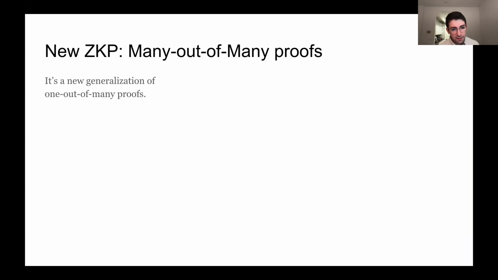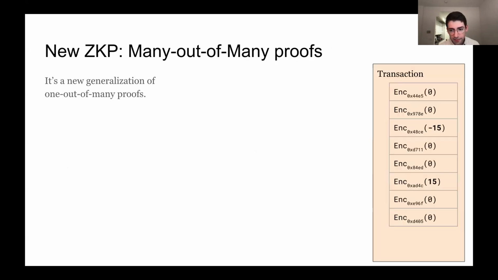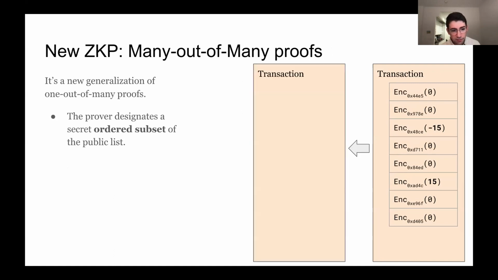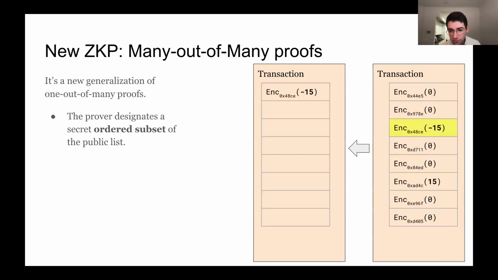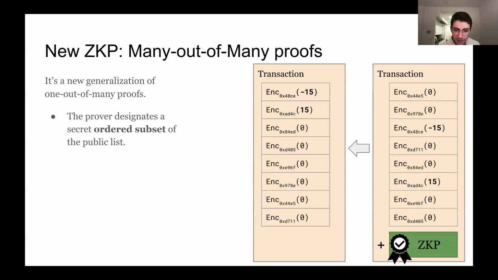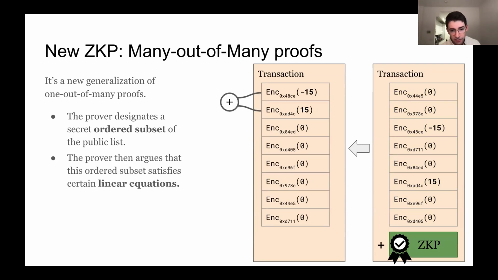So what I want to do here is, instead of thinking about a single secret element, to think about a secret ordered subset, where both the subset and the order are secret. Just starting with an example here, this looks like an anonymous Zether transaction on the right. What we end up showing is that if you go through this list of ciphertexts in a secret order, then you wind up with a second list which satisfies certain linear equations. In this case, for example, the top two add to 0 and the rest are 0.